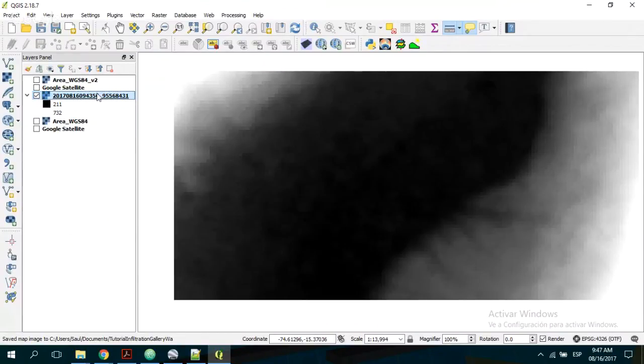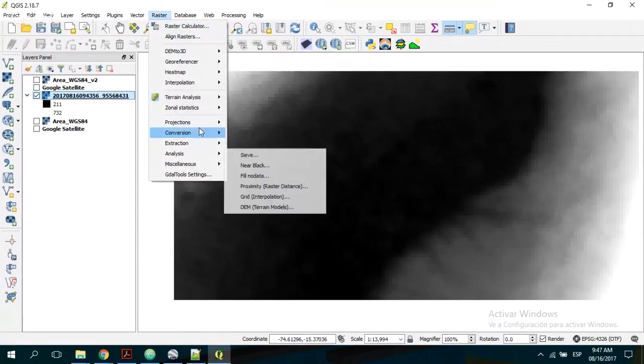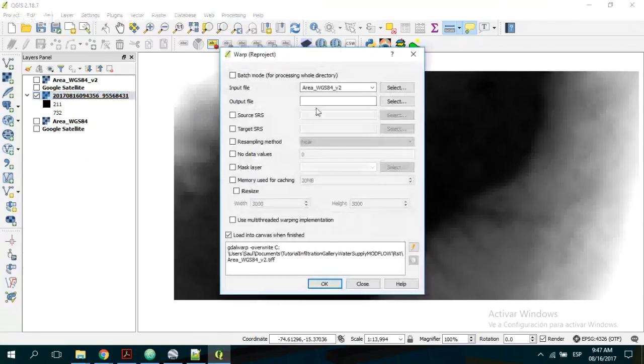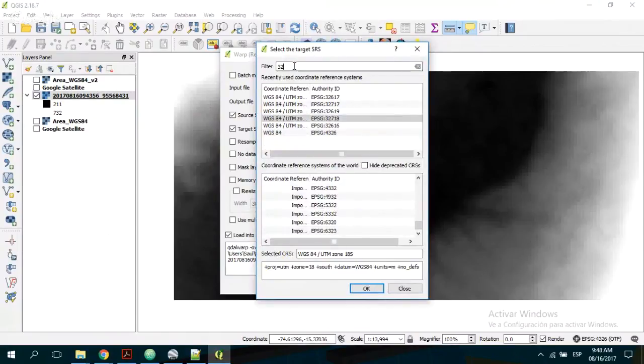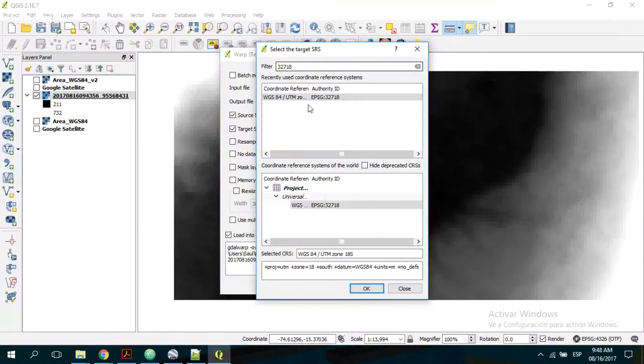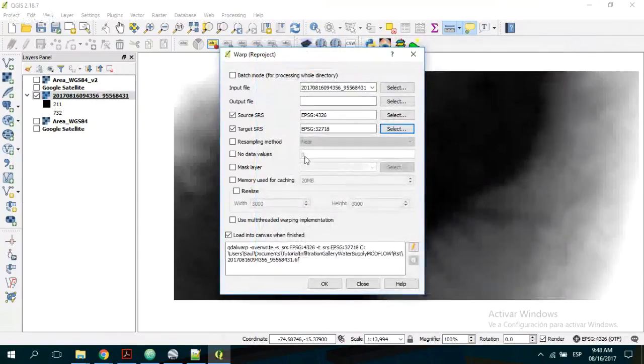So what we are going to do is we change it. We go to raster, projections, warp, reproject. So we reproject this to 32718, UTM 18S.